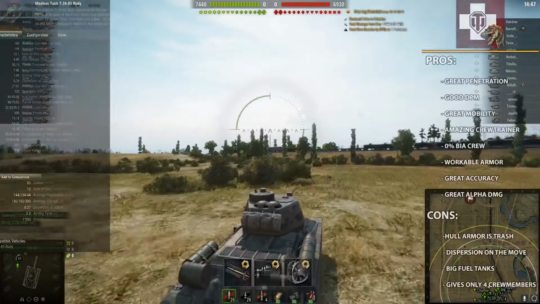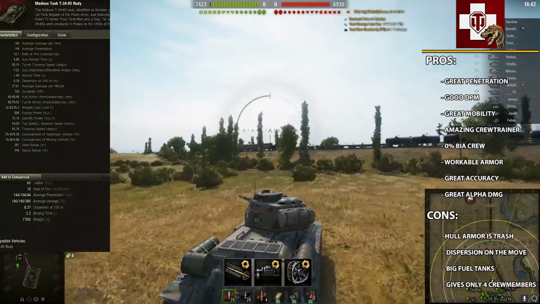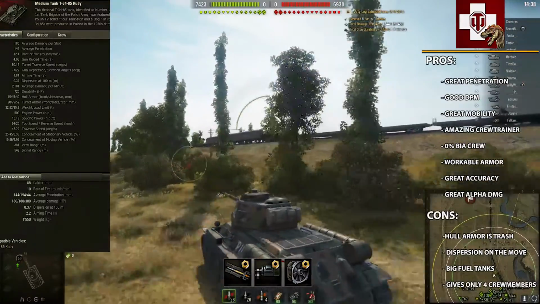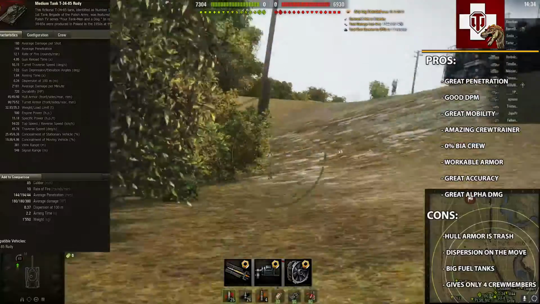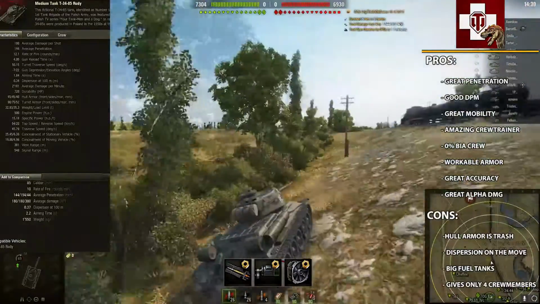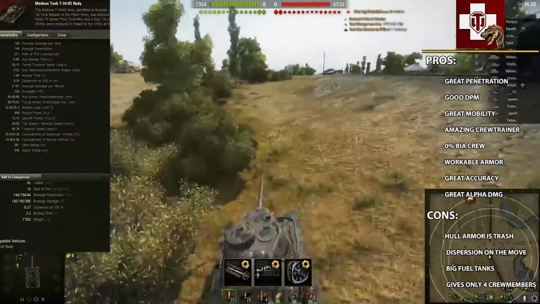It has great penetration and it's 144mm with AP and 194 with APCR and 44 with HE. So in general, those stats are pretty darn good in my opinion for a medium tank, because you tend to do flanking while heavies tend to brawl frontally. So I'm happy about the penetration.